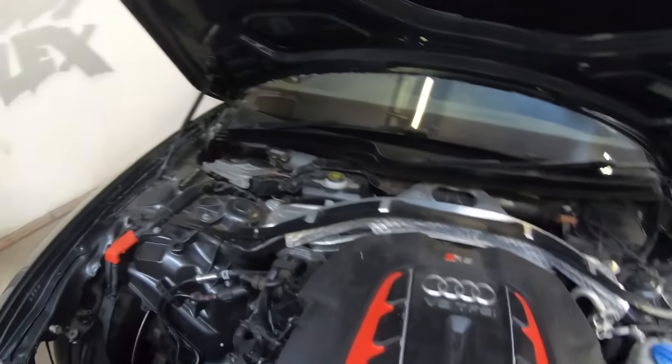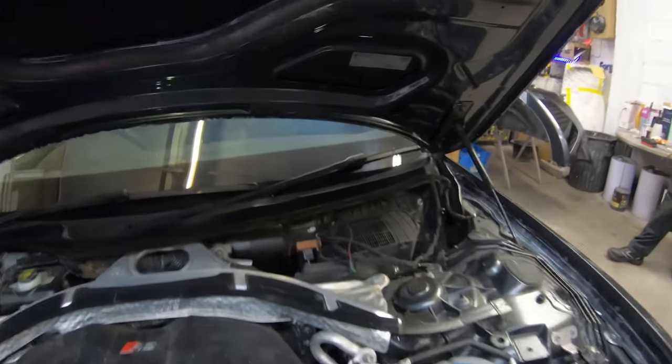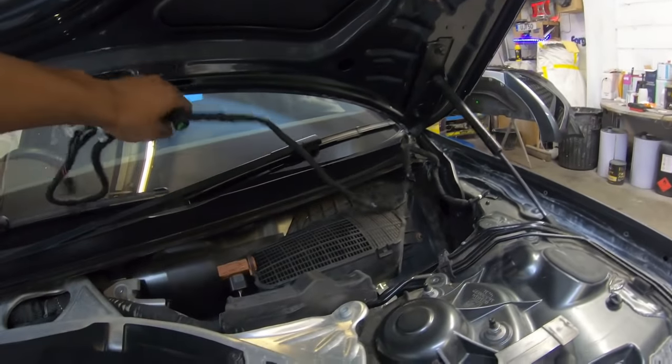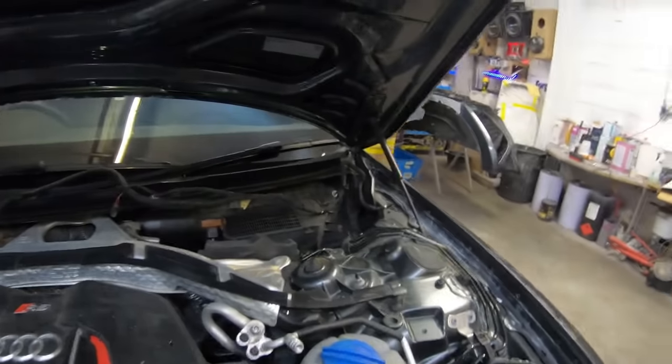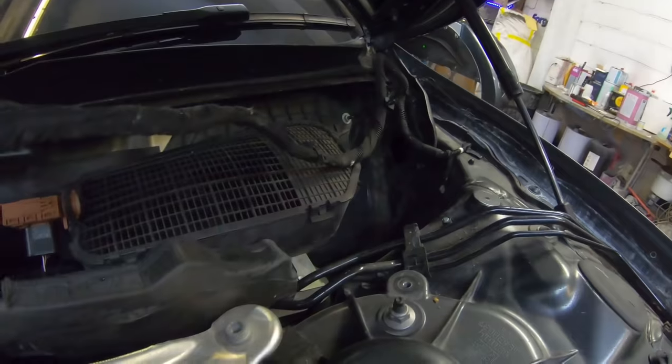Before we do that, we'll fit the scuttle panel back up and the washer jets as well. We need to feed these pipes through the bonnet. Yeah, so that needs fitting up. And also there's a hole here for the neck of the washer bottle, so we'll be fitting that up now.